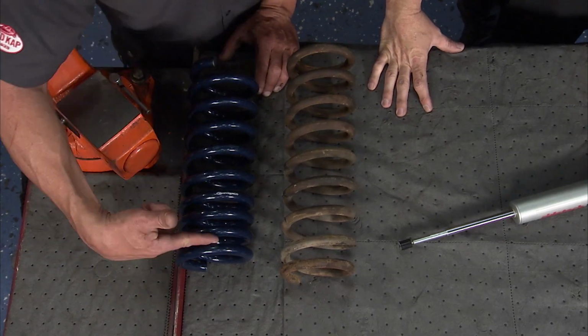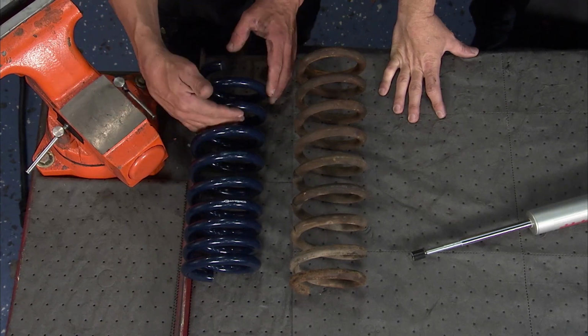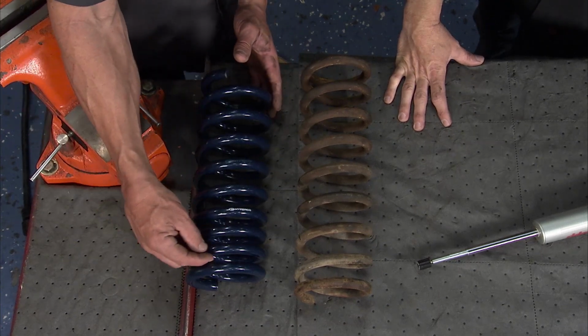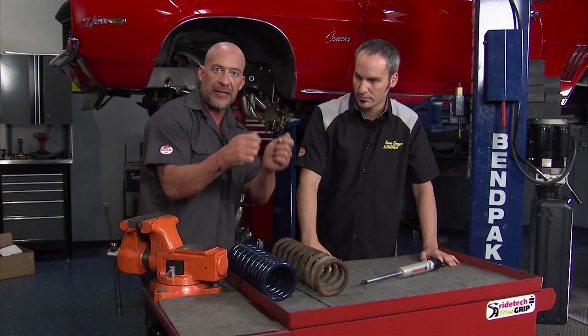Now, you see how tight these springs are laid in here, and then as you come down, you see this gap here. So this portion of the spring's rated about 450, right? And you're right around, on the most part, and these are going to be probably a 16th or an 1/8 of an inch, so they're going to be real tight and give you that soft plush feeling.